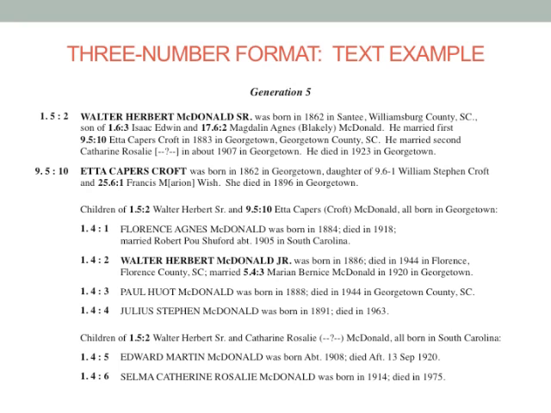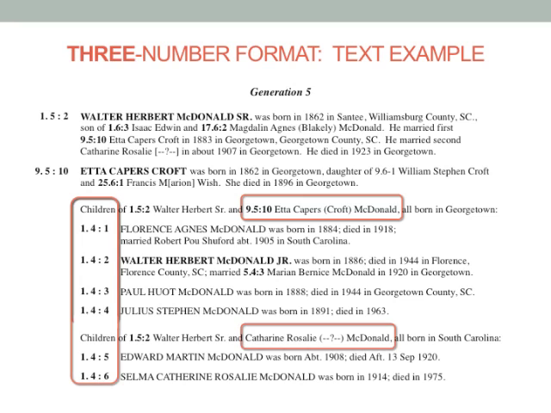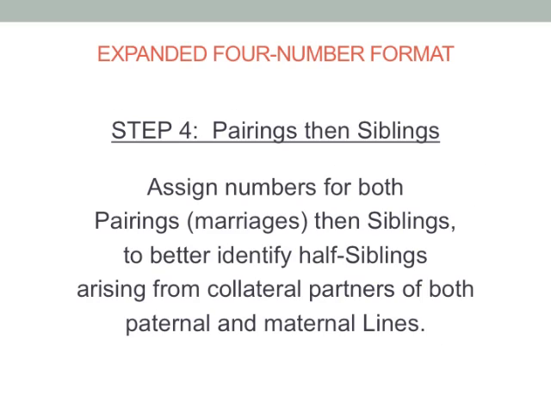We'll use a text example here of a marriage in the 5th generation, McDonald and Croft, where as we take a look at the children, we see there's a 3rd number added, and they are 1, 2, 3, 4. That's in the first marriage with Miss Croft. However, in a second marriage, there's notably no way to do much more than just continuously number 5 and 6, and so you have that opportunity.